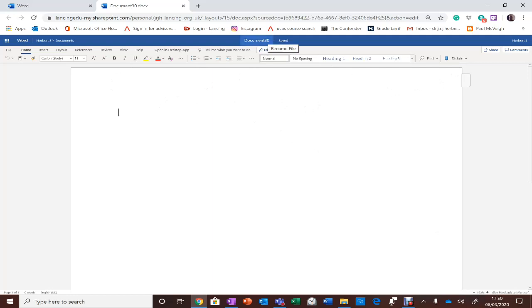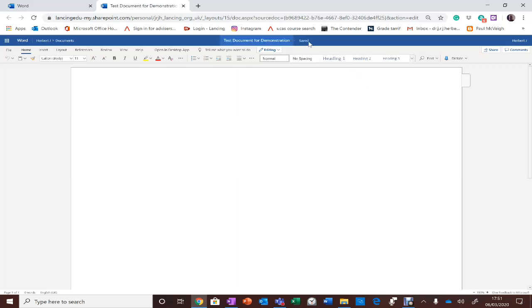Now, what we have here is this document saved via another element of the Office 365 collection of applications, which is called OneDrive, which allows you to store your information as a cloud-based system. So this, for example, is saving at present, but I'm going to click up the top here and give it a file name, and I'm going to call it test document for demonstration.